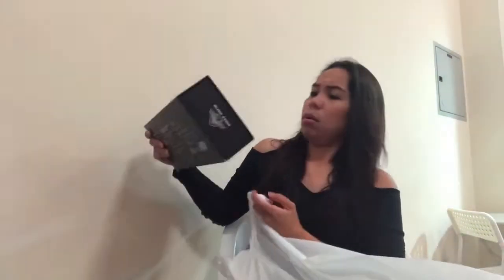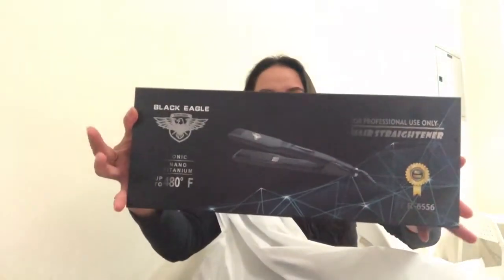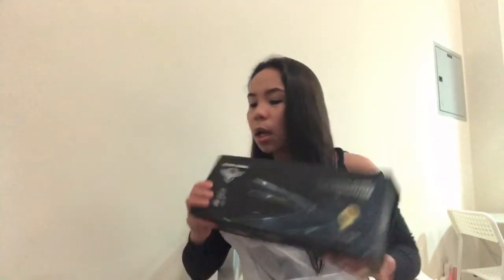So yesterday we just received this one, and the company said they give me one piece each, so they want me to try it. Okay, so this is the iron. The brand name is Black Eagle. This is new in the market actually, and it's manufactured and distributed exclusively by Hannouf Group Beauty Trading. Okay, so it's the best choice.